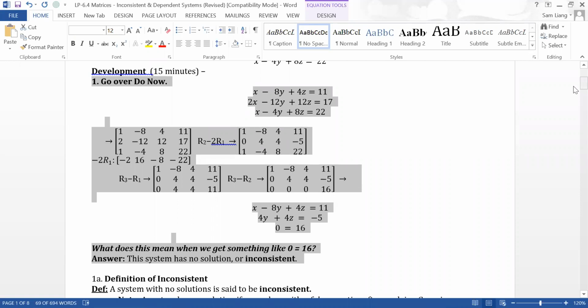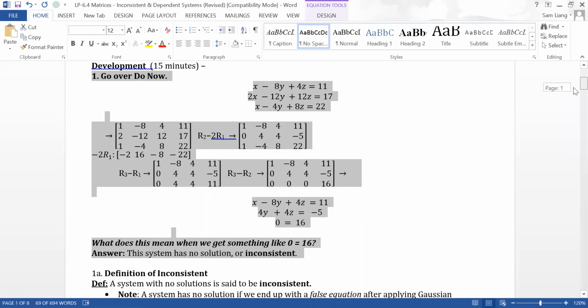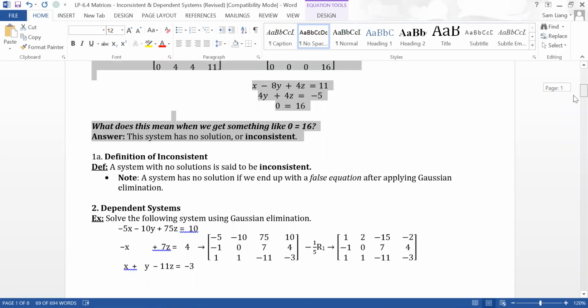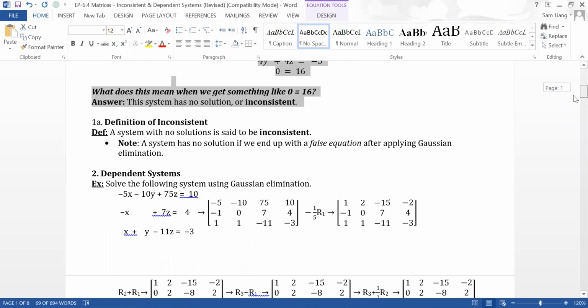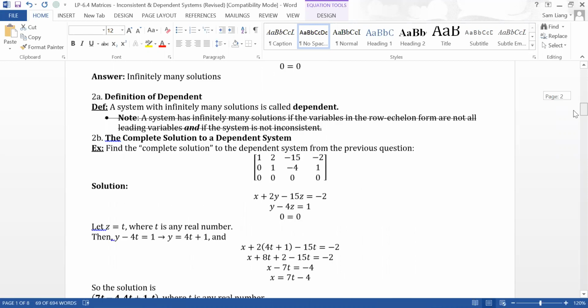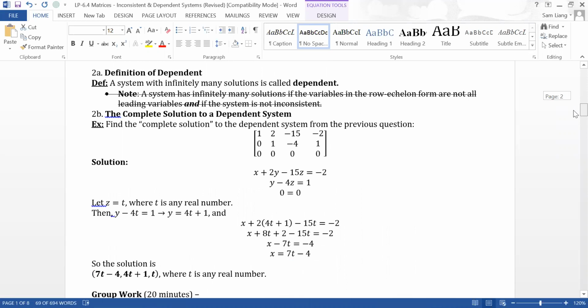All right, so let me give you an overview of the rest of the lesson. We're first going to define inconsistent, which the matrix in the aim was. And then we're going to talk about the other case from the aim, which is a dependent system, and that has infinitely many solutions. And then we're going to close with something called the complete solution to a dependent system. You're going to see that even though a dependent system has infinitely many solutions, there's actually a way we can describe the pattern. So even though there's infinitely many, it still follows a certain form. But you'll see what I mean when we get there.